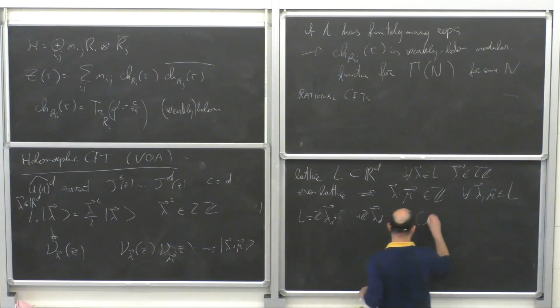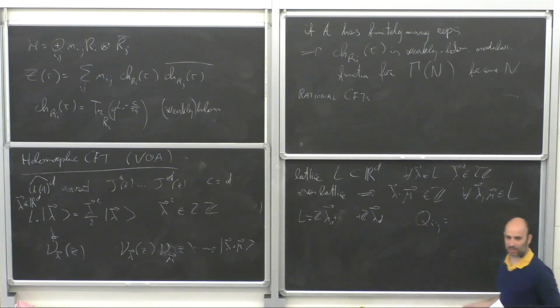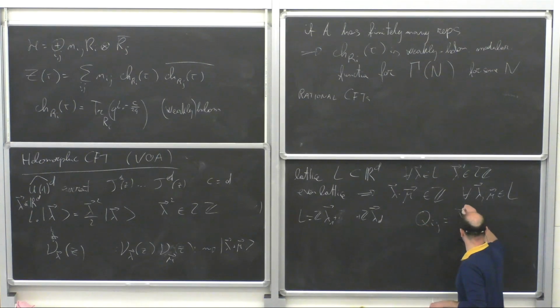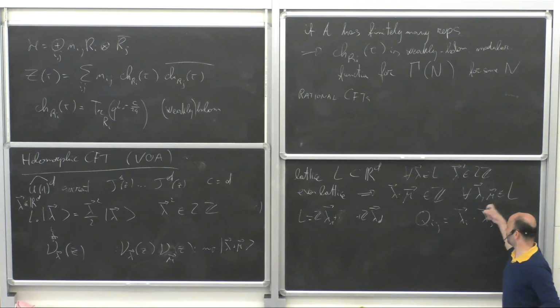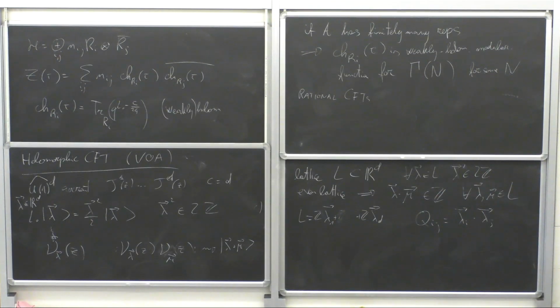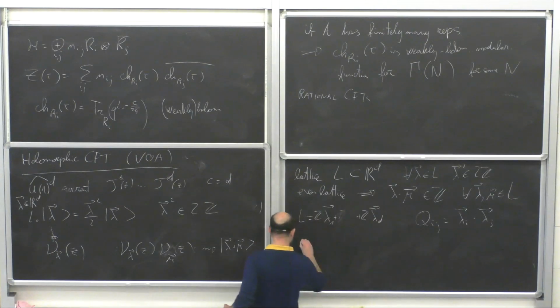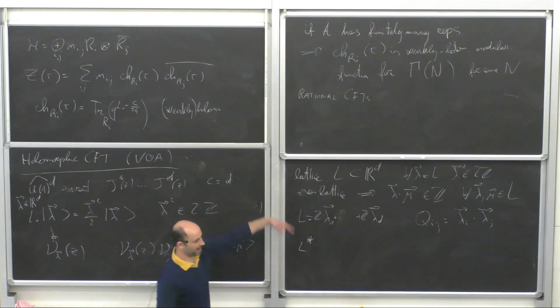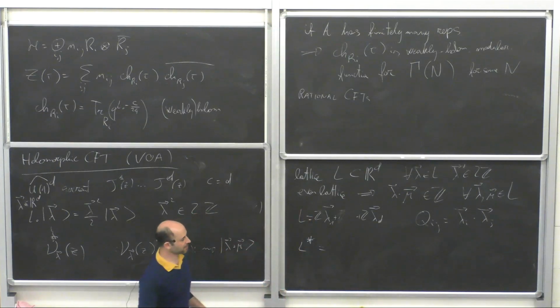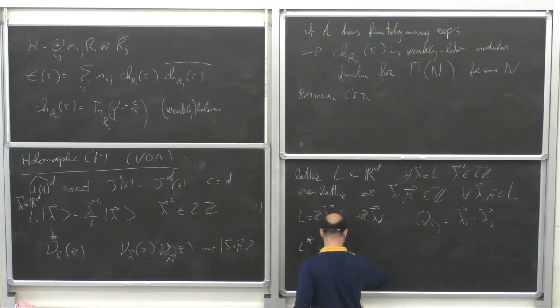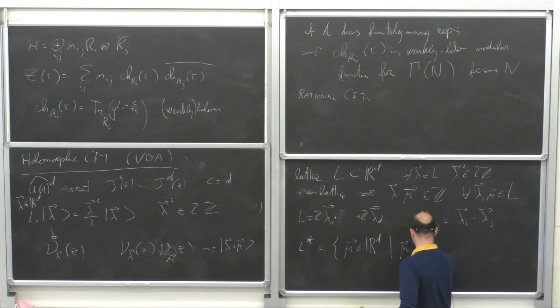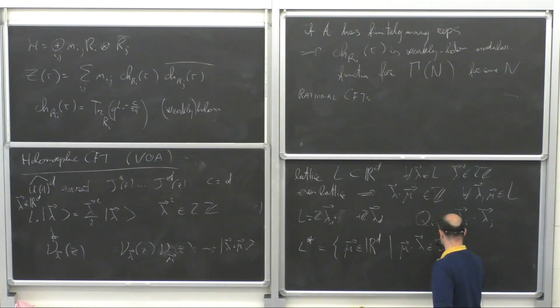And then you can also look at the matrix of scalar products in your basis. This must be an integral matrix, with even numbers on the diagonal. Now, once you have a lattice L, you also have something called the dual lattice. The dual lattice is given by all vectors, let's call them mu, in R^d in general, such that the scalar product with any vector in the lattice is integral.